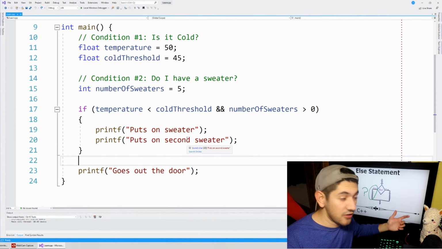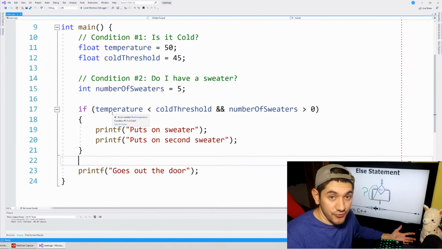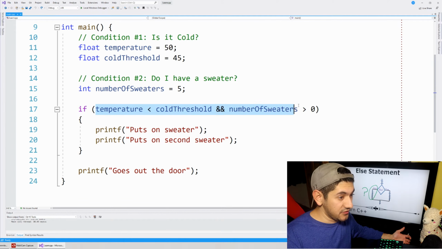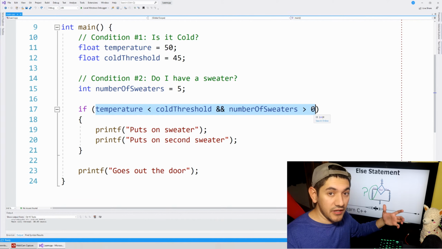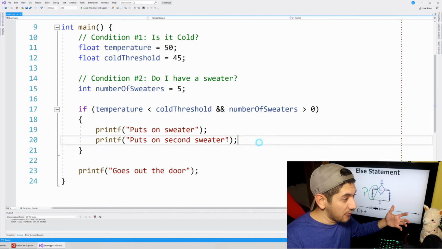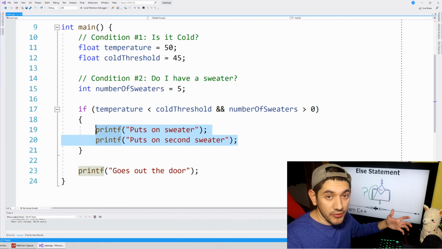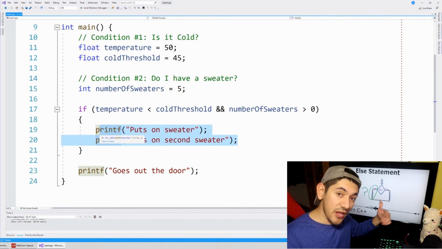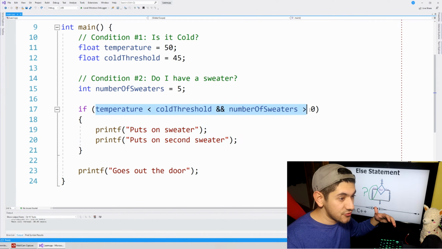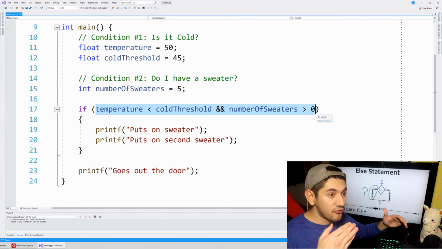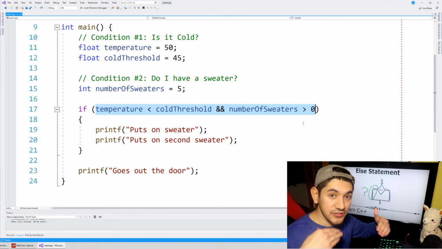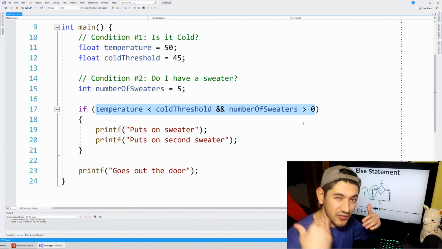Here we are where we left off last time. Last time we introduced the if statement, and here it is. We say that if this conditional operation at the end of it comes out to be true, then we will run this piece of code. And if it's false, then this entire code gets ignored. So now what I want to do is handle what happens when this is not true. I want to do something for when the condition is false. I have code for when the condition is true, but now I want it for when it's false.